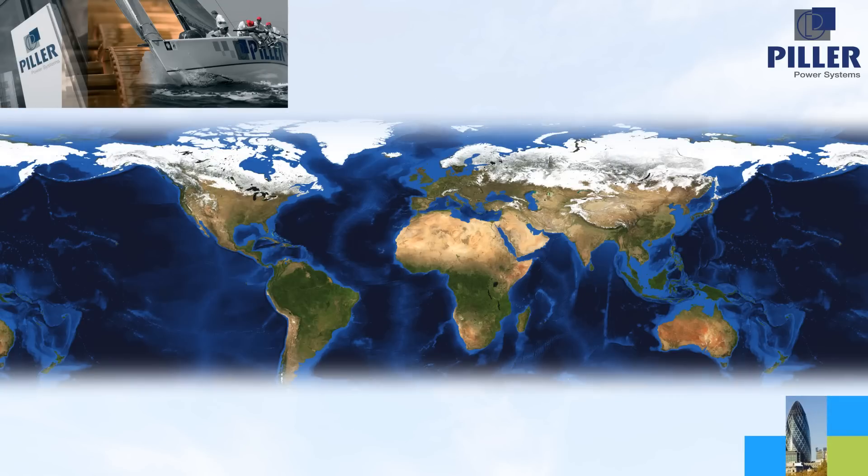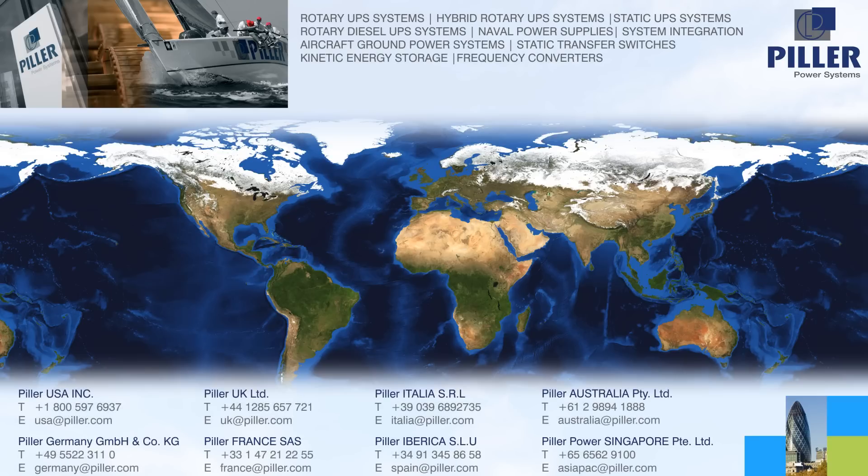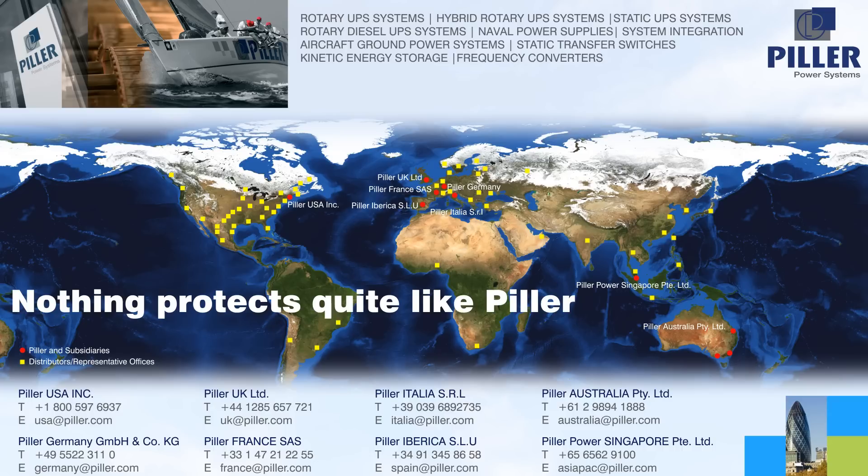Isolated parallel systems are rapidly developing all over the world as the merits are increasingly recognized. Within the first five years, Pillar had already installed over 250 MVA of IP bus power spread across three continents. If you would like to know more about what Pillar can do for your next data center, just contact any of our internationally based companies or your local Pillar representative. Nothing protects quite like Pillar.